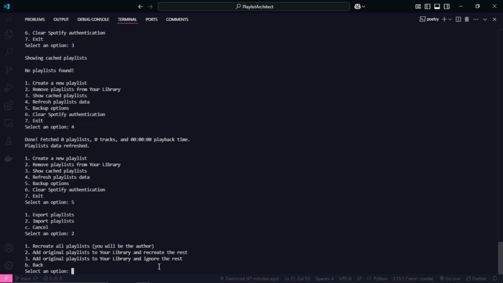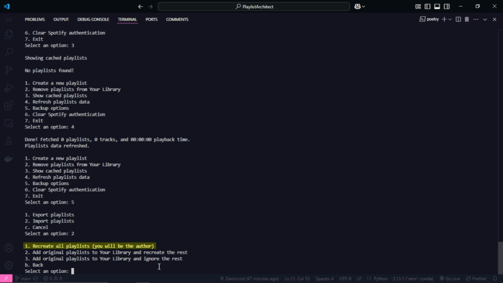Given that this option allows the user to import any backup file, it could be the case that one or more of the original playlists in the backup are not reachable to the current user, either because they are private playlists of another user or they no longer exist. We have 3 ways in which we can import them.